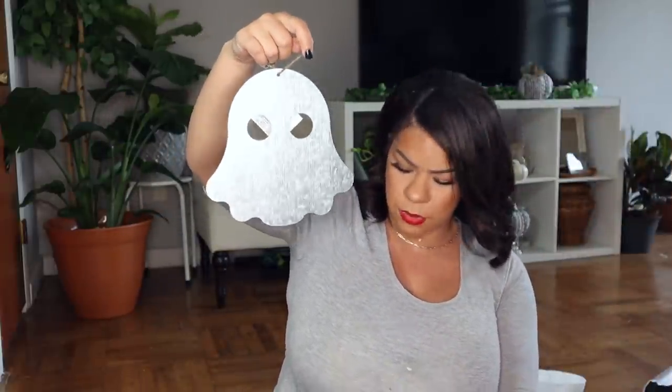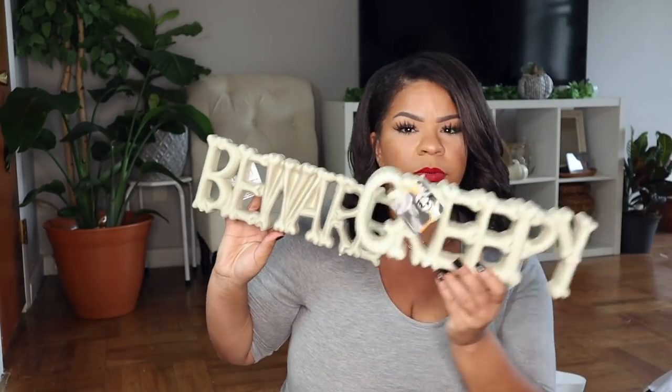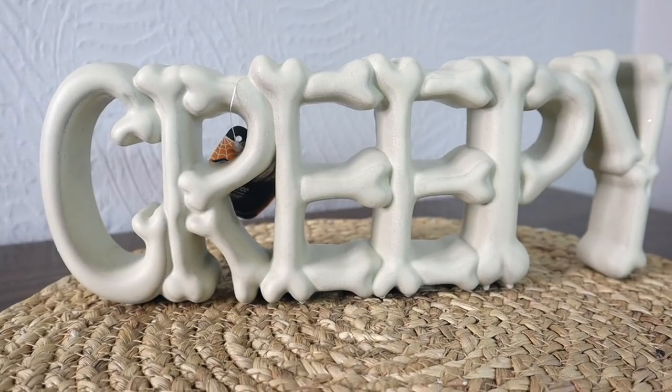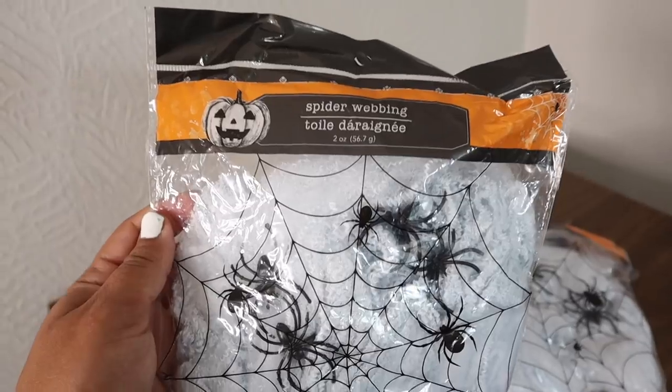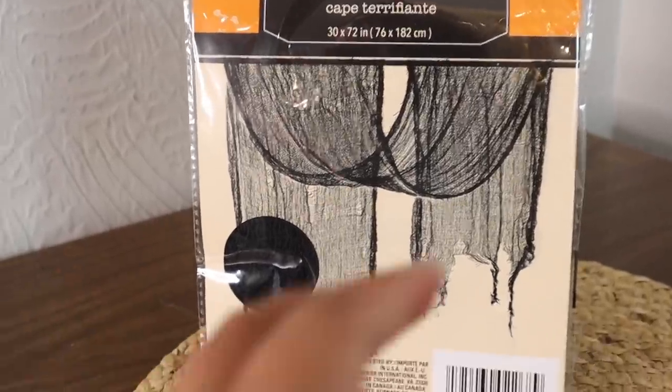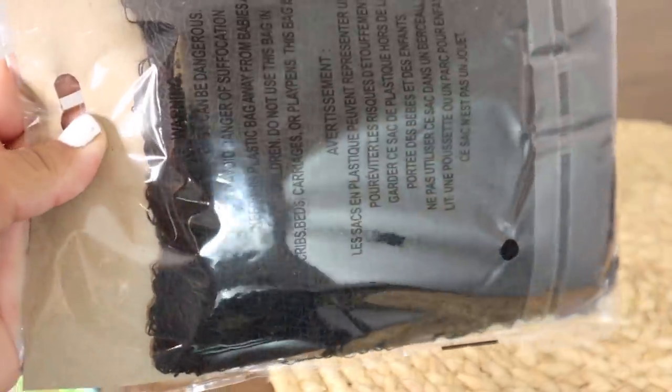Here are some of the galvanized little Halloween signs that I love. This one is just a little ghost and I got three of those. This one says 'beware' and this one says 'creepy.' I'm going to try to spray paint them more to my colors and I'll share that in a Halloween hacks video. Here are two of the Dollar Tree little spider cobweb pieces, and it also has this creepy cloth which is like a cheesecloth — it comes in black and also brown, so there are a lot of options if you want to add this to your fireplace.